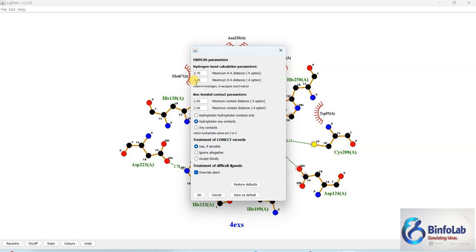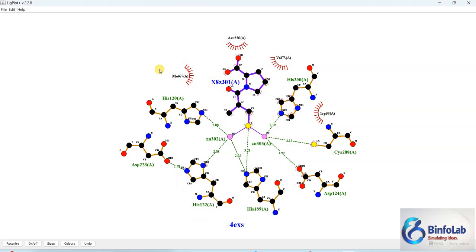If you don't know what to write here, the default is fairly enough and sufficient. But still, if you want to change it, you can change it very easily. Just search on Google what this distance should be, and they will tell you the minimum and maximum range from the papers, and then you can set whatever you want and save as default. But I'm not saving it as default, it's already saved.